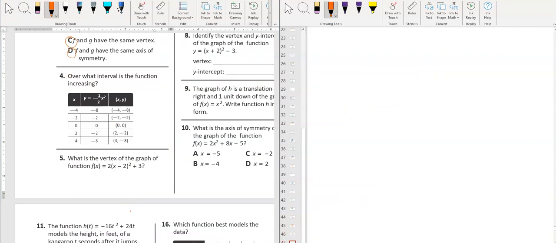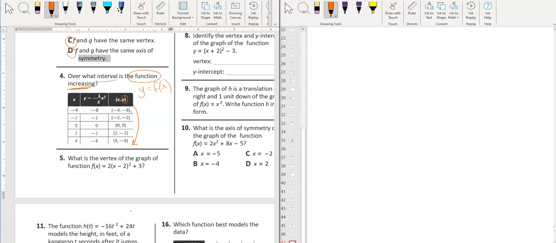And again, I think you're making it more difficult than it really is. Over what interval is the function increasing? Whenever we're talking about the function, we're talking about its solution, which is y or f of x, right? So I want to know, when does y increase? When does y go up? And we're going to start at the top and look our way down, okay?